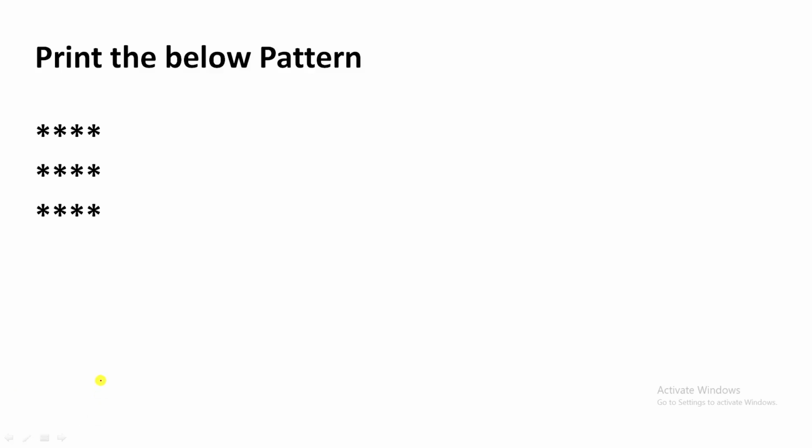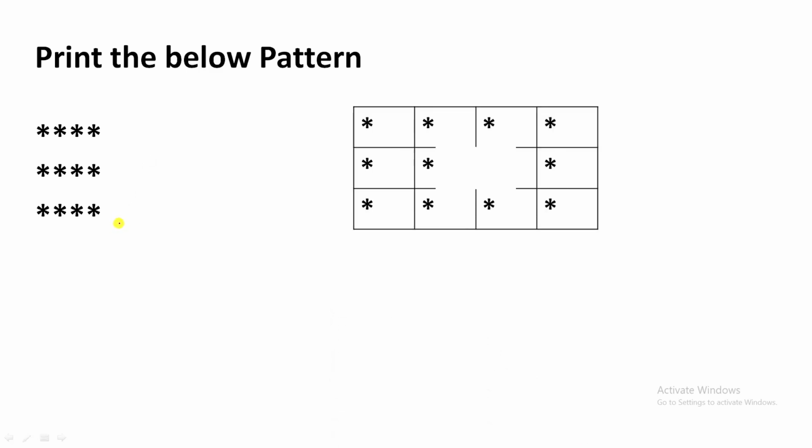Hello everyone. In this video, we will see how we can write the C program to print this particular star pattern. So what does it mean? When we execute our C program, our output should look like this. Basically this. And for this, what do we have to ask from the user? That is one thing.